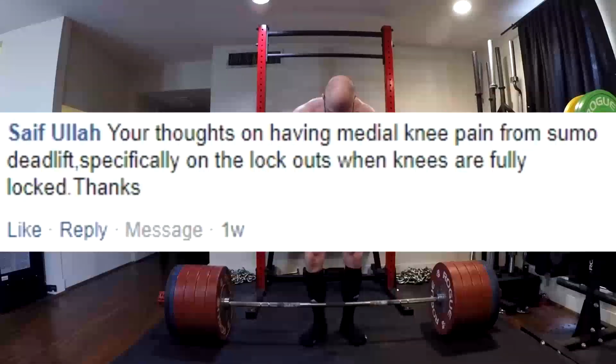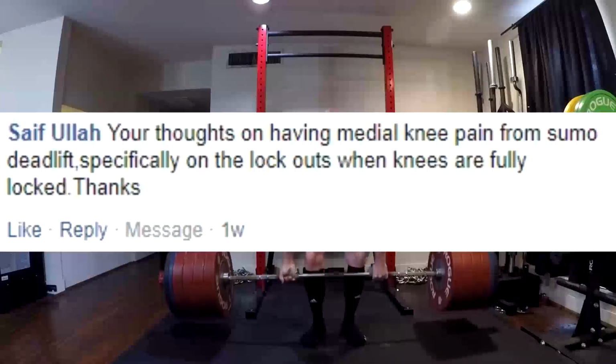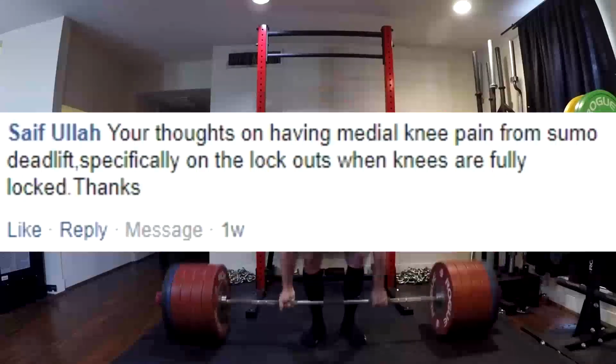So if you're only doing your stuff with a narrow stance, you're developing a muscle imbalance. And so when you try to go over and sumo deadlift, because let's say you've been narrow stance squatting, you don't have the musculature in your lower body to go wide. Because narrow doesn't carry over to wide. Wide will build all the muscles to go narrow, but it doesn't work the other way around.